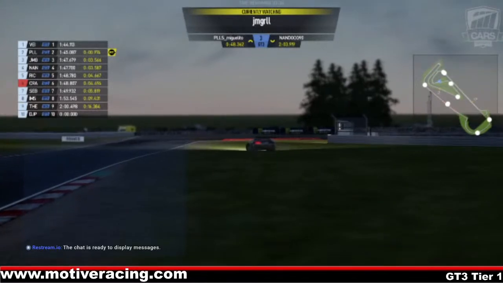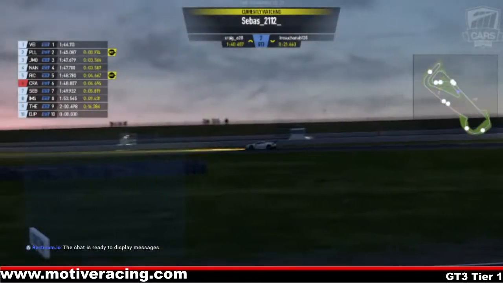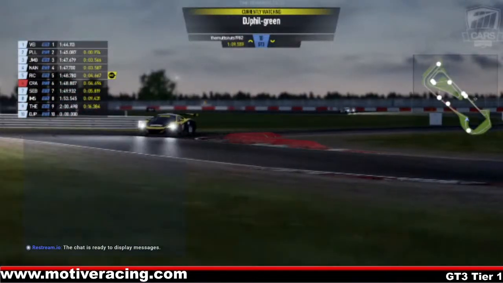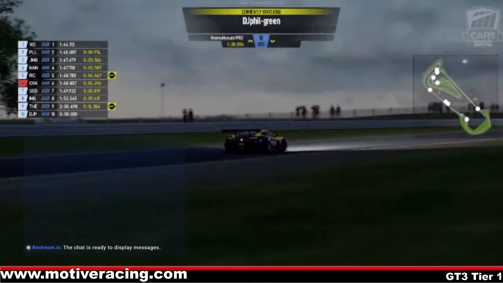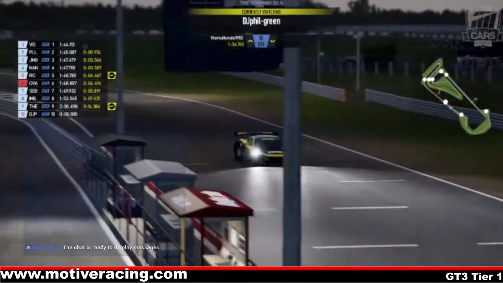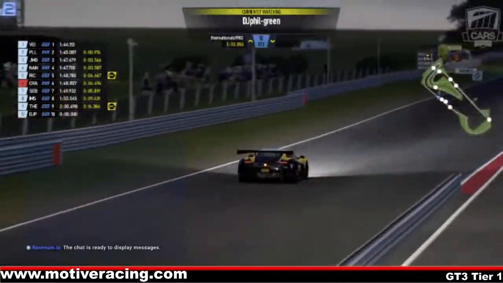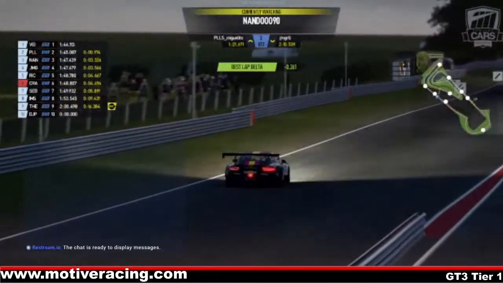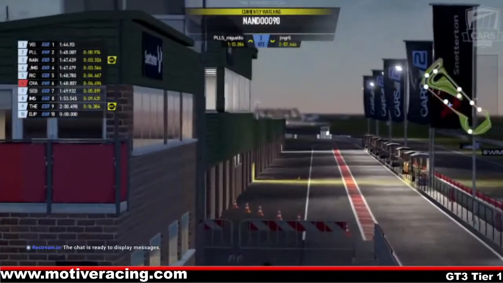Wow, Jim Gruhl is on the grass too. You see that these guys are really struggling in these conditions, in these night conditions. So DJ Phil, I don't think that this lap will count, but who knows? Let's watch. Yeah, it was an invalid lap. Nando. Yeah, he improves. Lovely lap there. And it's enough to overtake Jim Gruhl now.